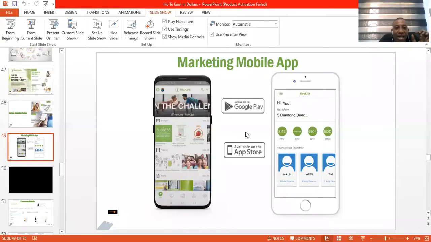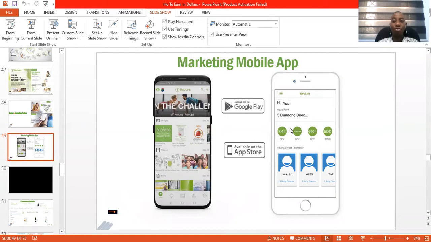Now, if you see my screen right now, I'm showing you this from the presentation slide, which has two apps. This one is the back office app, which is Team Live Back Office. It is free. You can get it on the Play Store. And if you are using an Apple or iOS smartphone, you can download it on the Apple Store too.